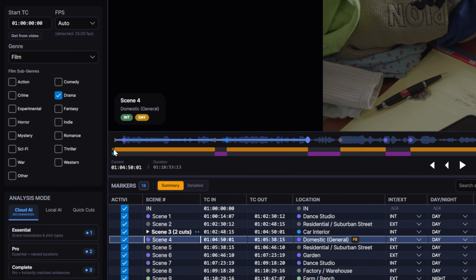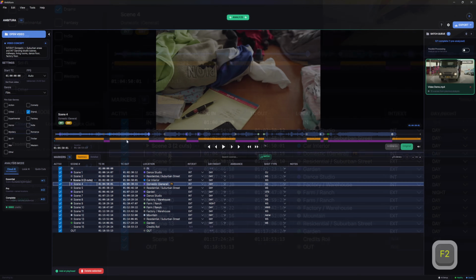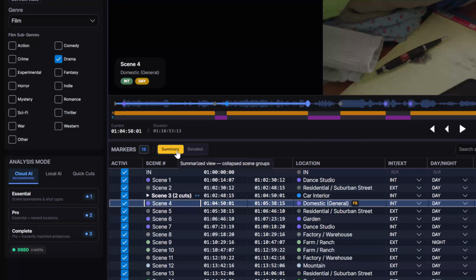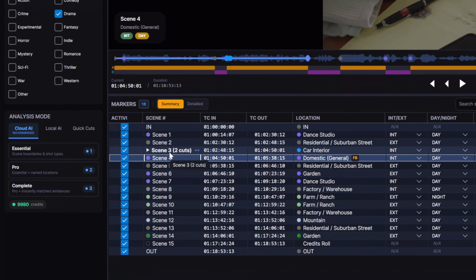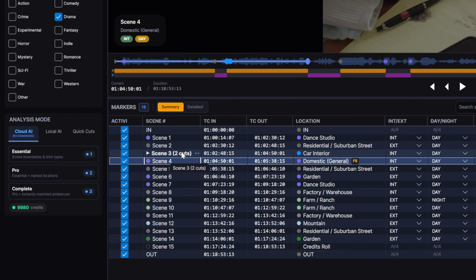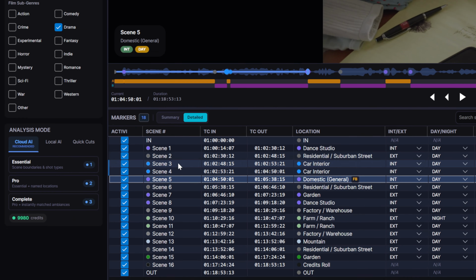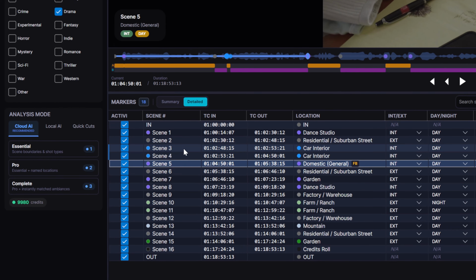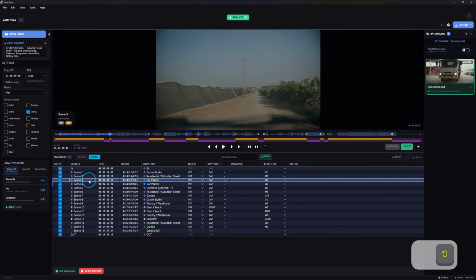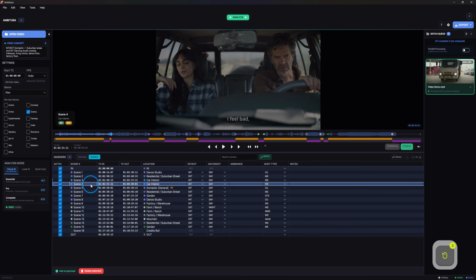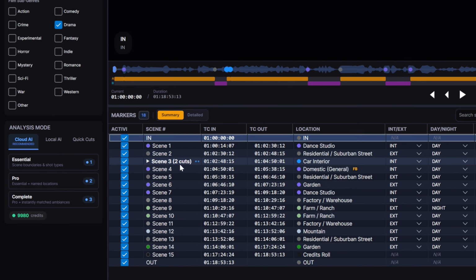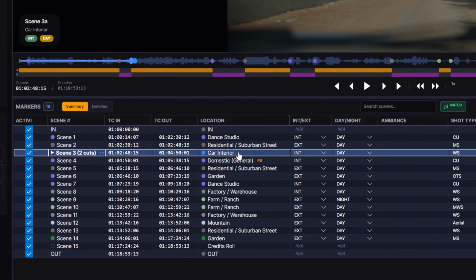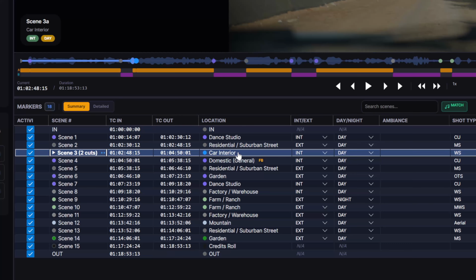The A/B preview shows a timeline with ambience lanes, showing ambience coverage from start to finish. You can switch here between a summarized view, where the scenes are collapsed with cuts included, to a detailed view that shows every cut as its own. For example, here we have 2 car interiors, one looking outwards and one inwards. In summary mode, it's the same: car interior, meaning same acoustic place.